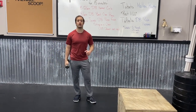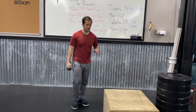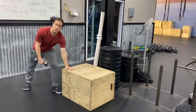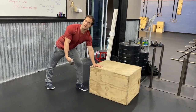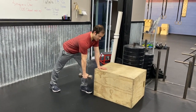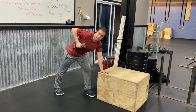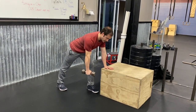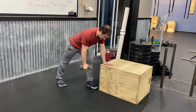So again, depending on what weight you have, it's 8 to 12 reps on each arm. For the dumbbell bent over row: dumbbell in my right hand, I'm gonna plant my left hand on the box. My left foot's gonna be near my planted hand and my back foot is the side holding the dumbbell. I'm gonna keep my back nice and flat, reach that shoulder down, then really think about driving my elbow up to the ceiling. I might get a slight pause at the top thinking about my shoulder blades pinching together, then control that weight back down. Explode up, pinch for a second, control down.